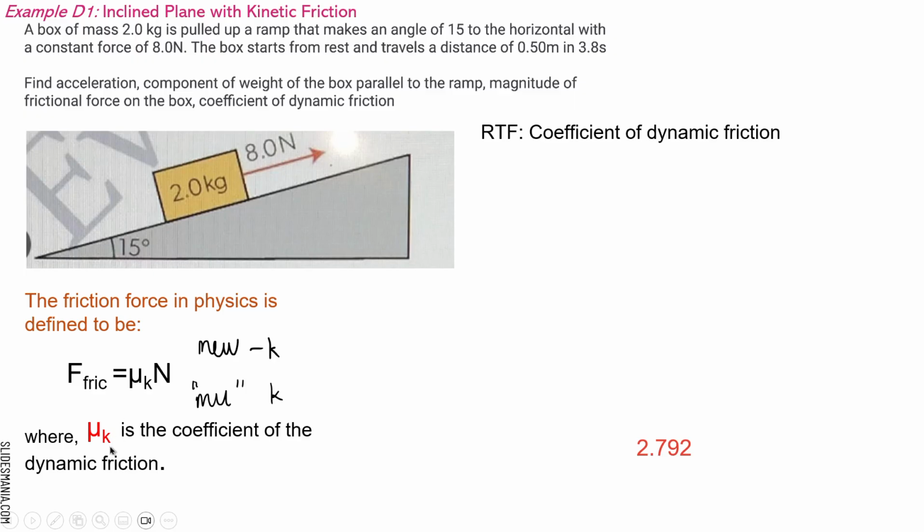This value varies per material. So for each material, such as wood or glass, mu k is different. However, the N, which is the normal force, is simply the force that the surface exerts on the object. And this is most of the time equal to the weight of the object, assuming that the object is not accelerating in the y-axis. So that is the frictional force. It can be quantified by the coefficient of dynamic friction.